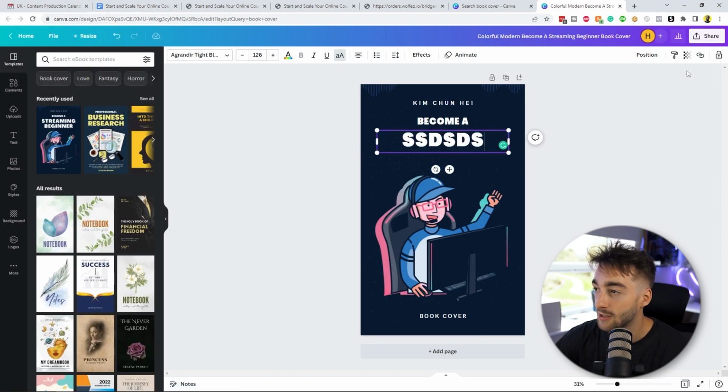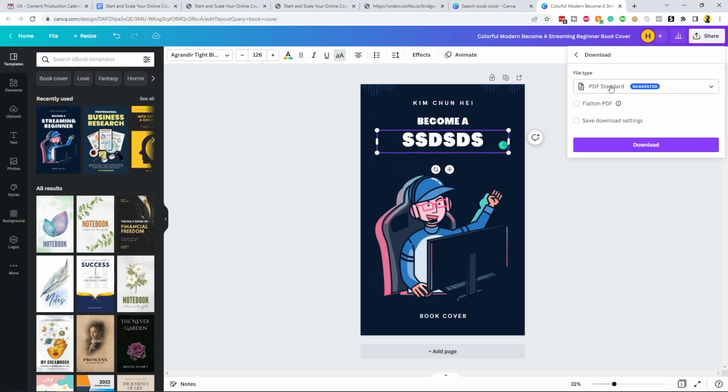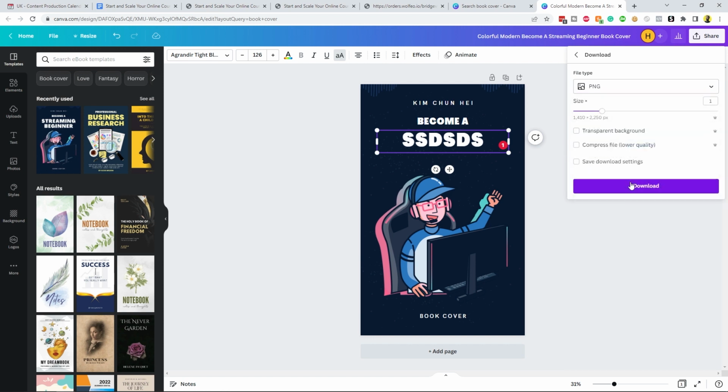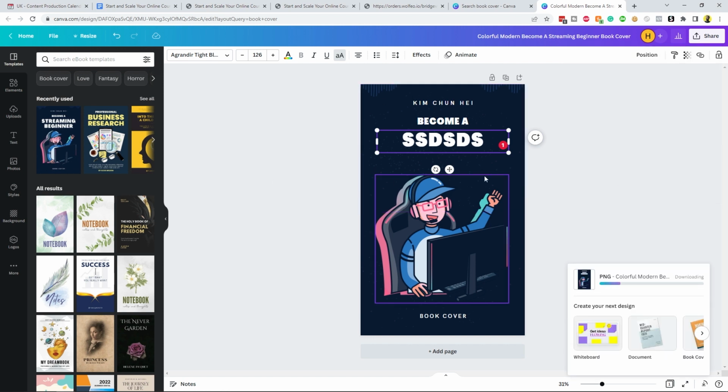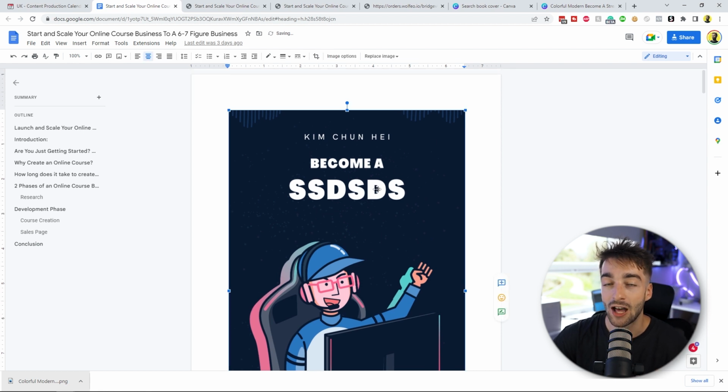So customize it, and then you'll press on the share button, download as PDF or JPEG, PNG, whichever one you want. Press the download button, then make sure you download it to your computer. And then what you can do is head back to your Google Docs. You can then drag that image back up here, make that your front page and just make that bigger. And then once you've exported it, you've got a nice cover. So that's already how to make it look a lot more fancy really easily.